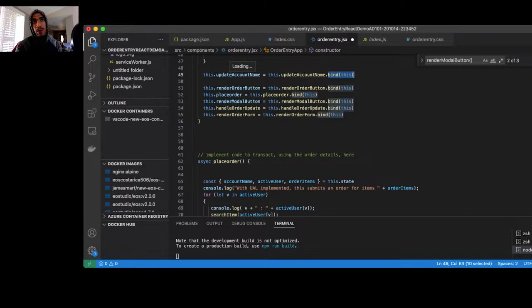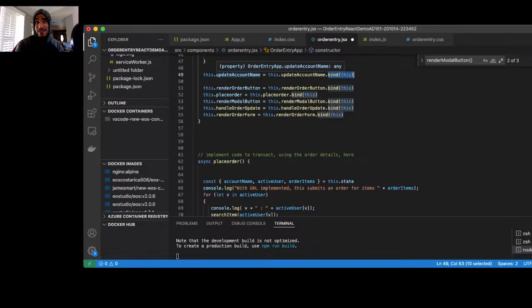So when we say, for example, this, when that function's invoked, and we'll take a look at some of those in a moment, like when we say update account name, within that code, it uses the term this, and so it basically needs to know what that is. If that makes sense. It's maybe a little bit convoluted, but I think I'm starting to get used to that a little bit.